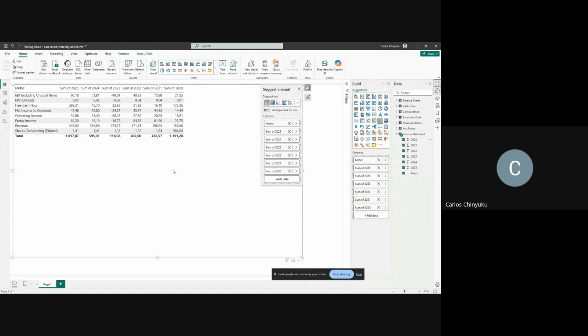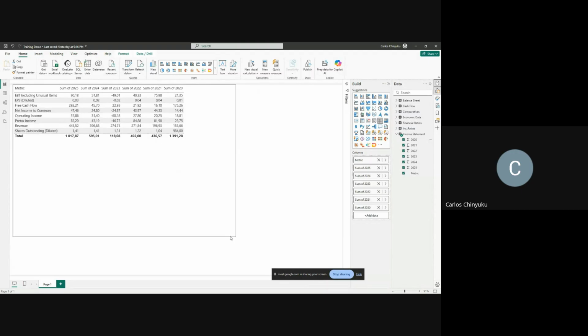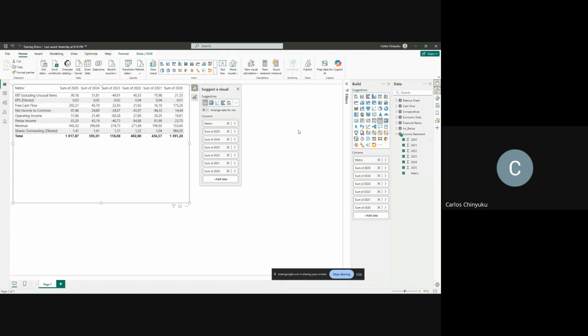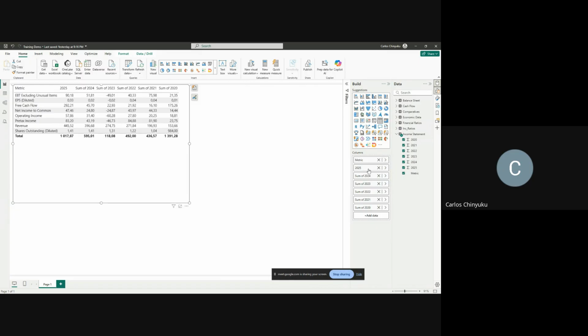Okay. So we've done our visualization of a table here. We can do extra again as well. You see here it's saying some, you can also just edit a bit. Maybe I just wanted to show 2025. I edit here in our fields, here in the build. You see here it's saying 2025. That's where we have our data. At the same time, we also don't need those totals here.